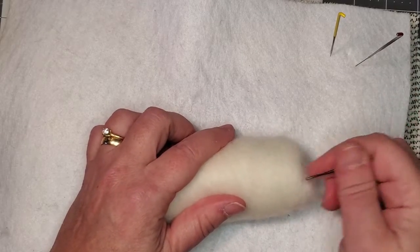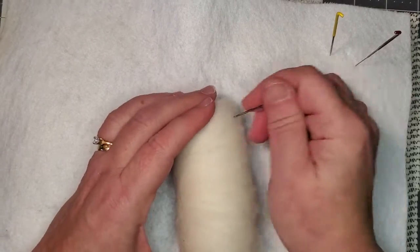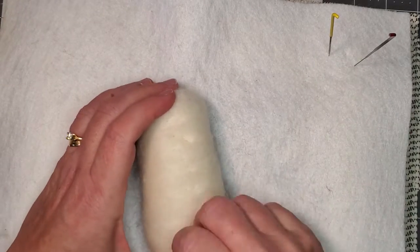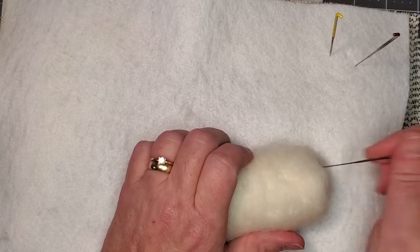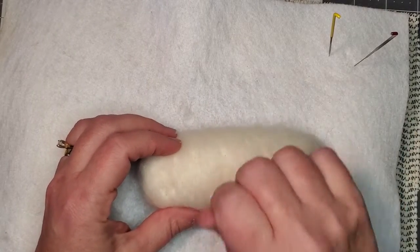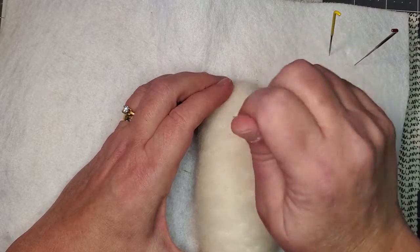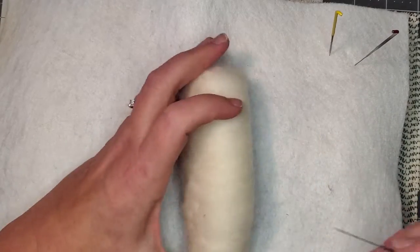So now I'm going to square this up. Right now it's very much a barrel shape, but we will square it up. To do that, I'm just going to go down one side and start to kind of flatten it out. And you can do it from the top too. So instead of like when we do something round, we want to keep turning it. In this case, we want to keep it flat, so we're going to just keep going on one side. And I'm going to flip it over and do the same on the other side. We're definitely going to want to add to this. Then I'm going to turn it this way.